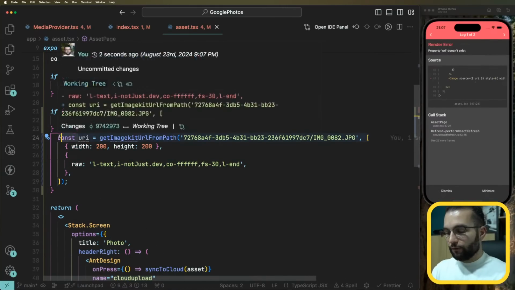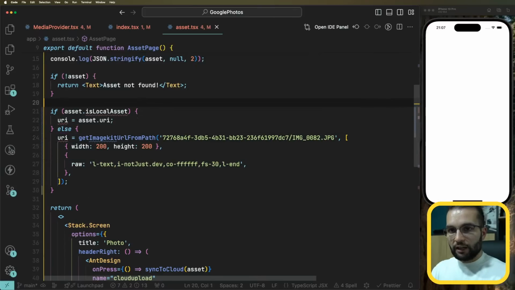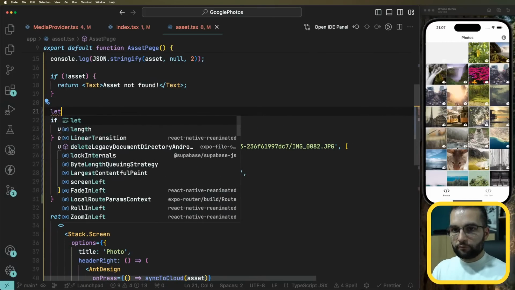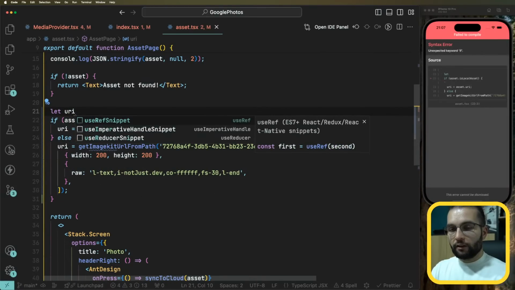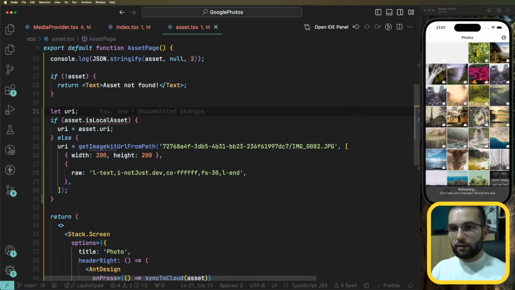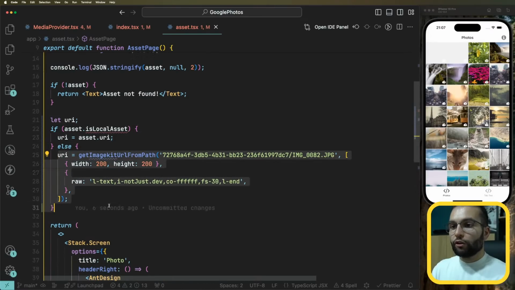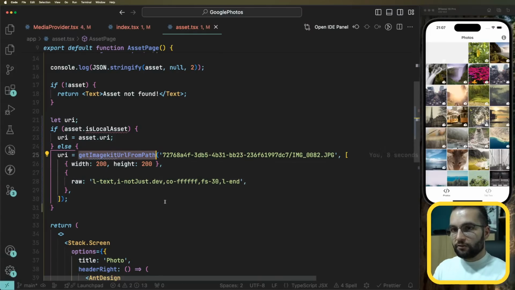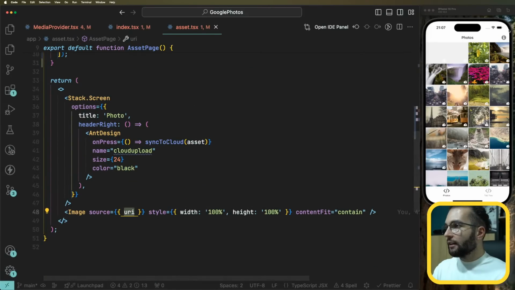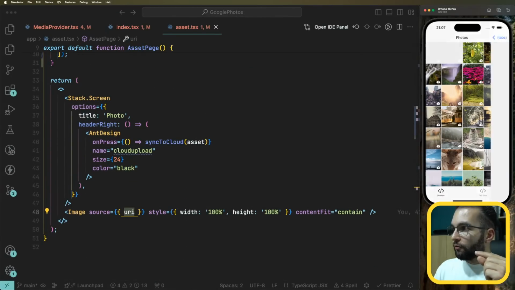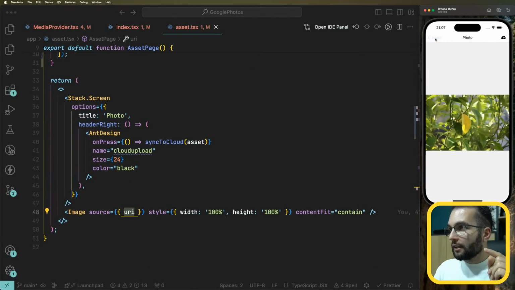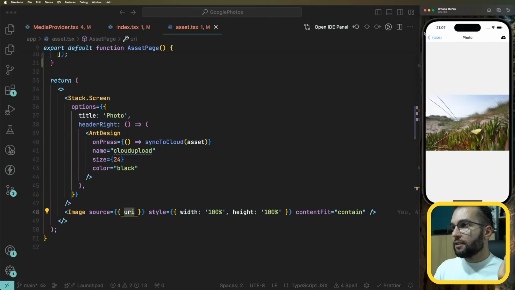And we need to define this URI at the top, saying let URI. If it's local, it's simply going to get the local one. If it's remote, it's going to apply these transformations. Now we take this URI and we give it here. And now we are supposed to see both local images like this, but also remote images like this.